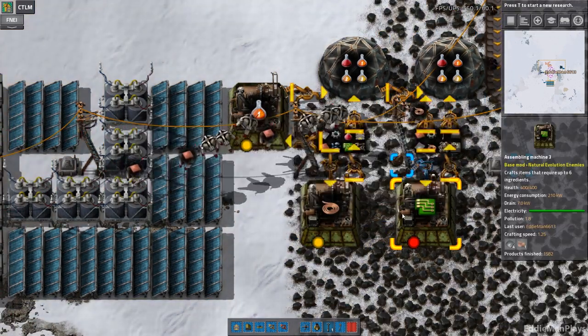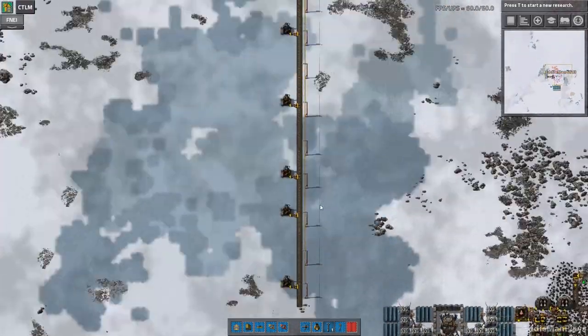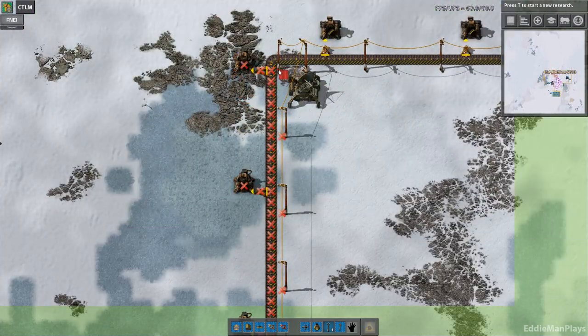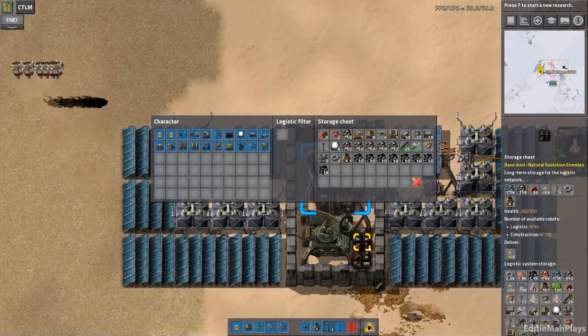Running out of green circuits here again, so I'm going to have to make some more. Like I keep saying, this rate of production is so slow. No idea.